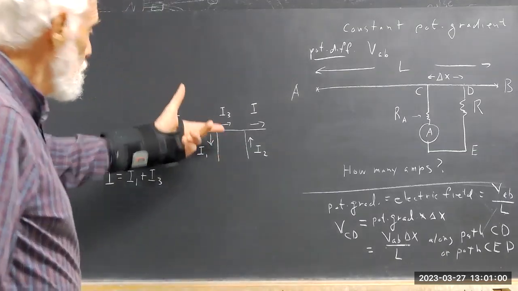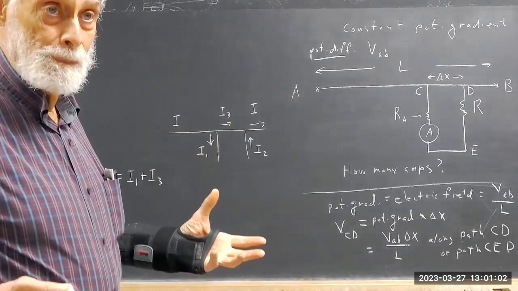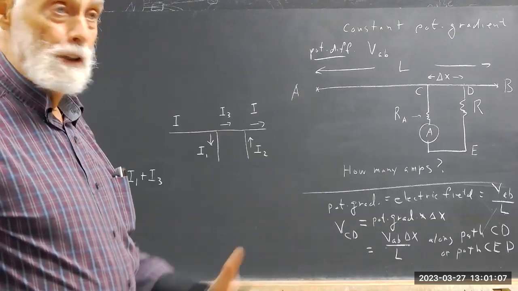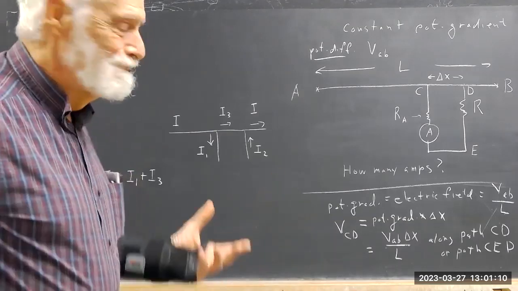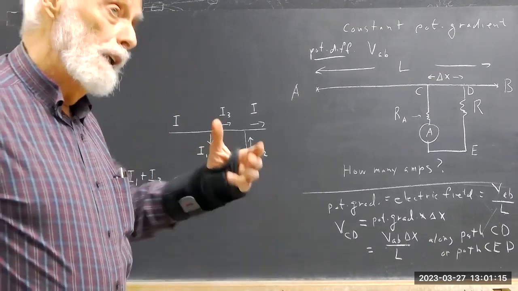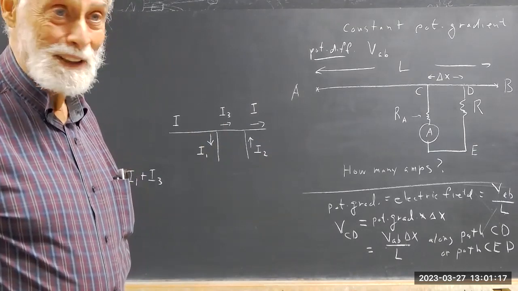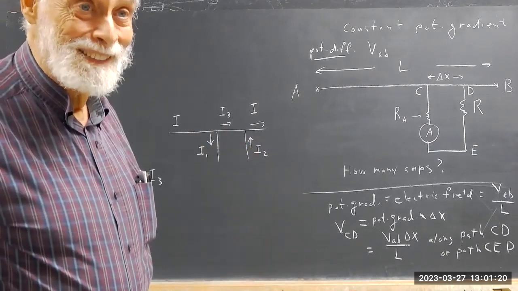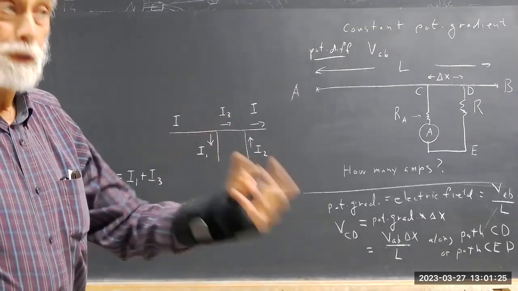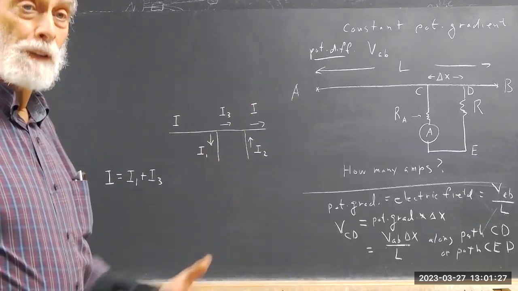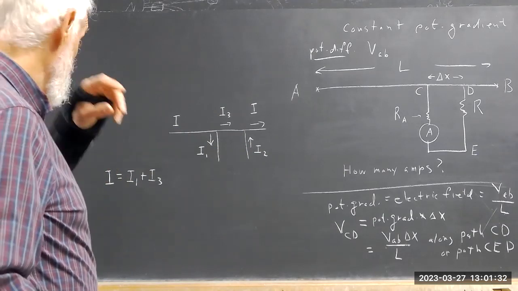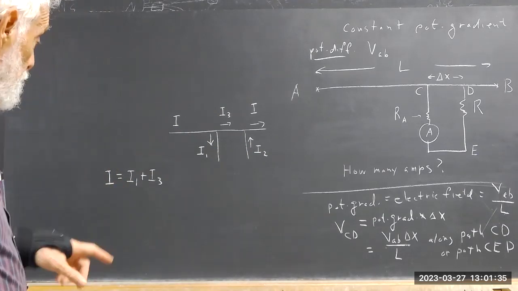Because there's no place for charge to build up. If you've got a tenth of an amp running along here, in 10 seconds you've got a whole coulomb of charge running by here. If it starts building up, you better get out of the building. That doesn't happen. Now, if you've got a capacitor, you can store charge, as you know. And we'll throw capacitors into these things, actually kind of soon, like next time. Okay.